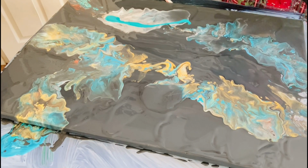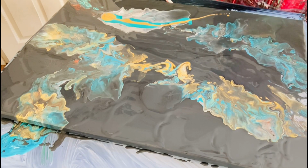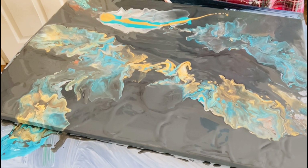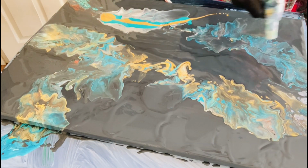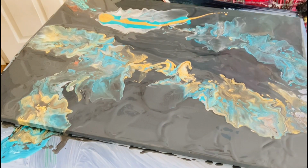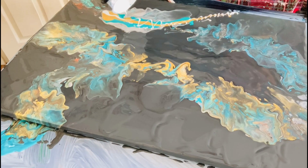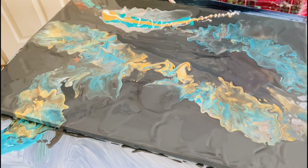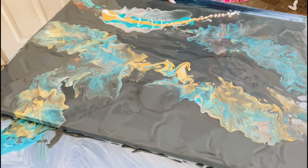So this is the iridescent blue green with a bit of gold down there. I'm just layering it in such a way that it's going all the way through the white. So this would be quite strong. I'm going to put a bit more white on top. I don't want to lose the white, which is disappearing very slightly into the background.